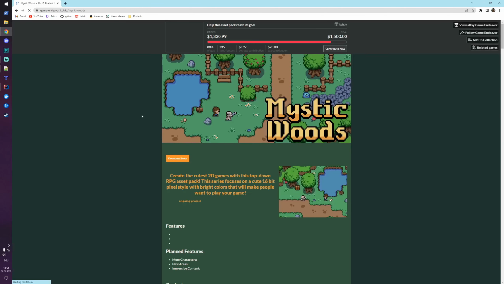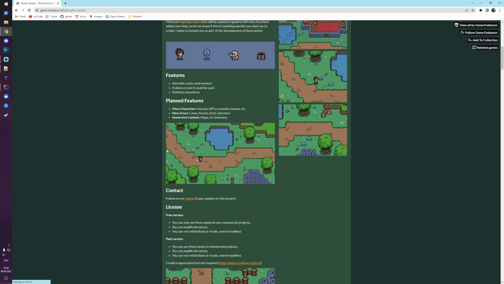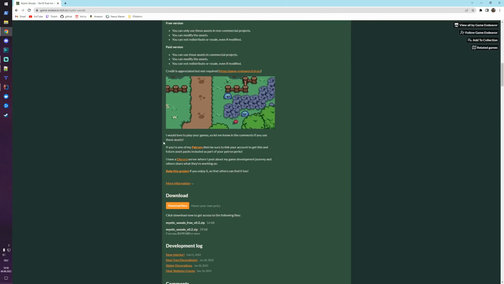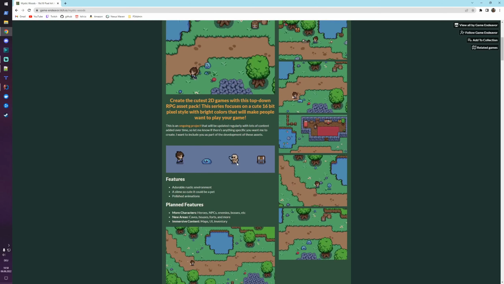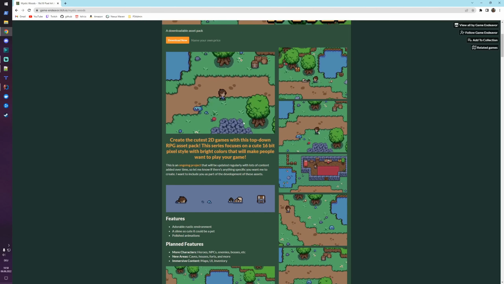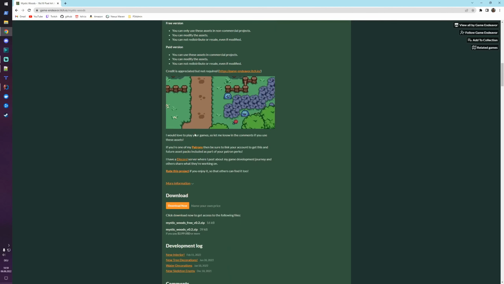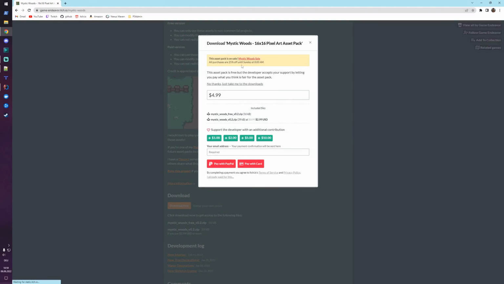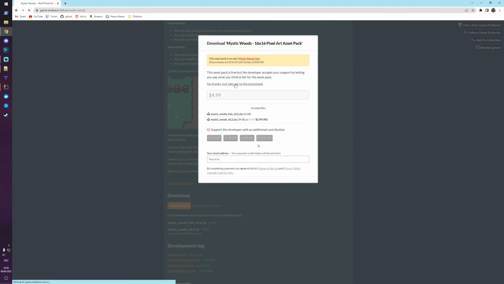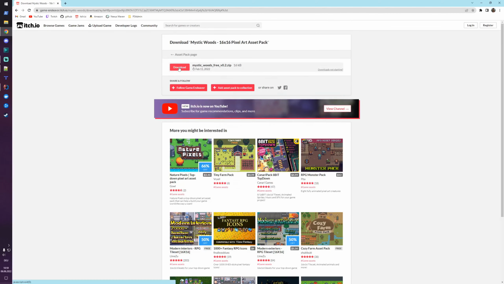There would also be a version where you need to pay for it. I think it's not expensive, I don't know, $2 or something. Then you get, for example, the skeleton, which is not part of the free asset pack, and some additional scenery stuff for the map. But we are going to use the free version, because the paid version I would not be allowed to share, of course. You would need to pay for that yourself. So that's why we are going to use the free version. And there, just download it. So download now, then we say no, bring us to the free version, and then just download it.